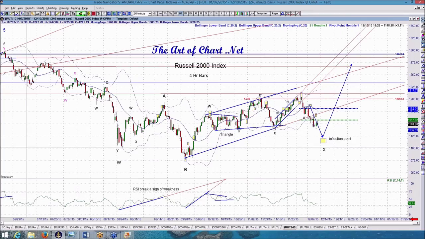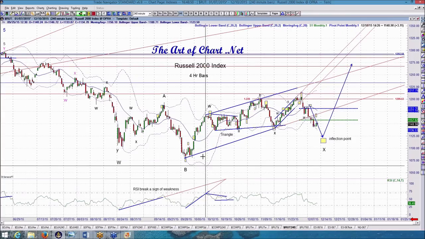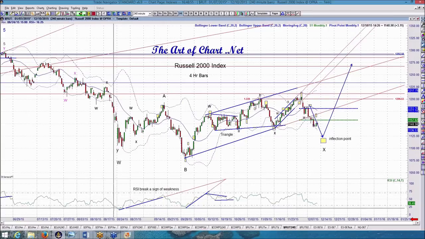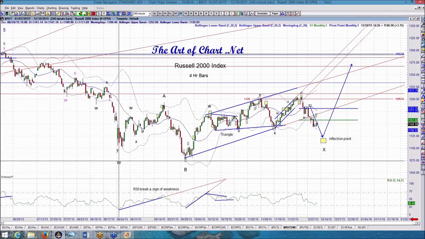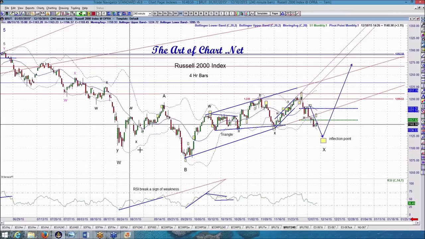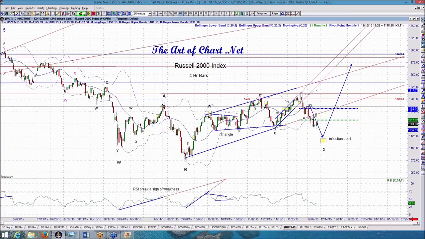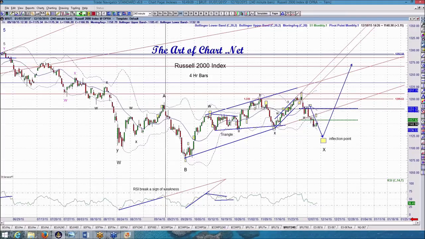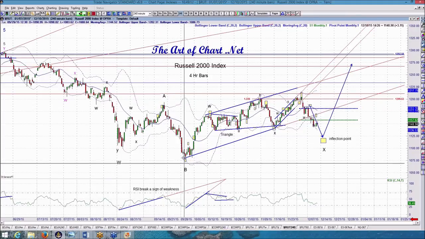Okay, so here we go with the Russell. This is a 4-hour chart. So first of all, you can see where we had the limit down day, right? Okay. 3 waves back, very clear 3 waves back. Do you see the yellow box there? That's the 100% fib. That's what we just talked about. What do you get after you get 3 waves back? Well, you get something. This is a B wave. This is actually 2 waves. It's A, B, C, okay?